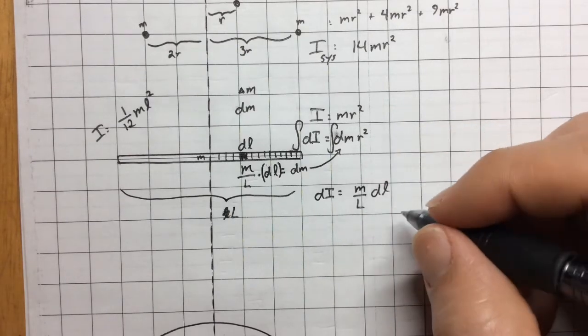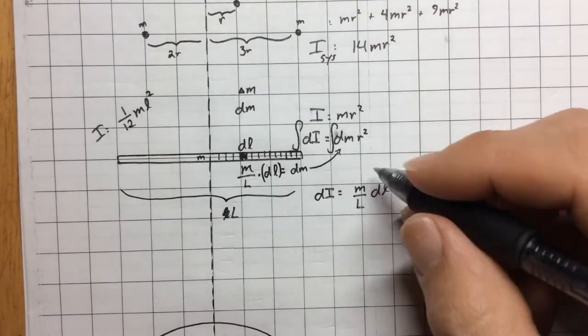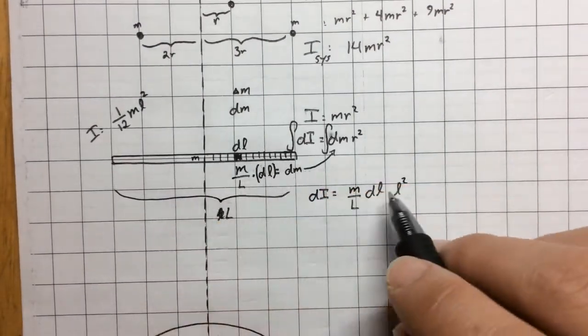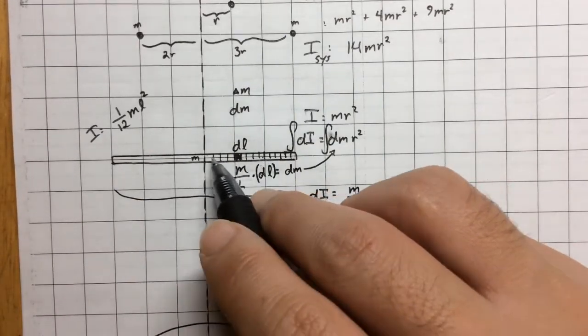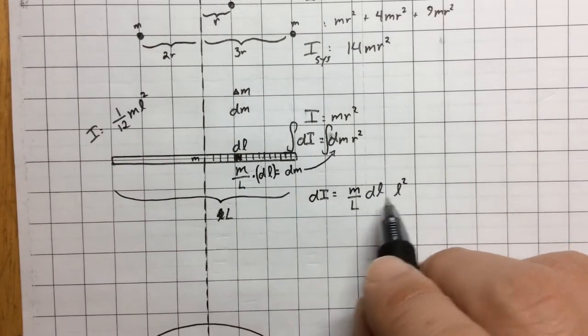Well, r squared is more like an L squared here, if you can imagine that. It's this distance away, and I'm still calling big L this whole distance. Little L is going to be from here to there, or from here to here, or from there to there. It's going to change. Little L is the one that's going to change. dL is not the same.